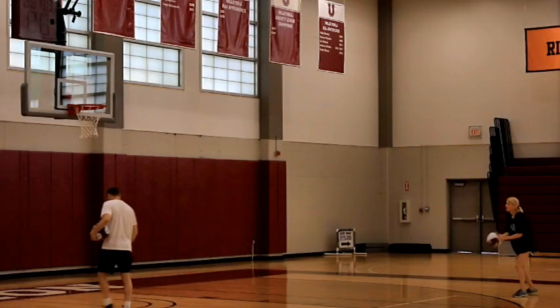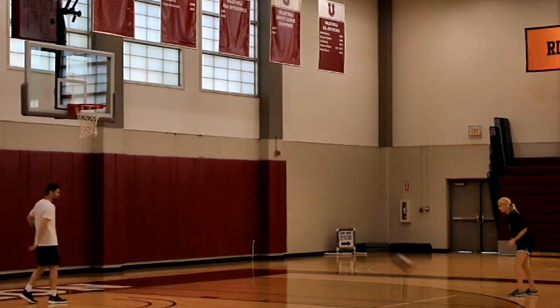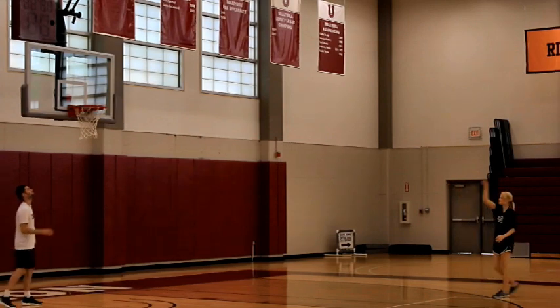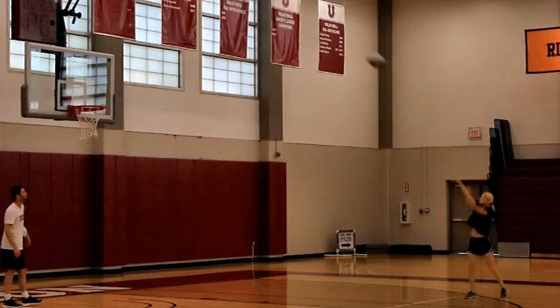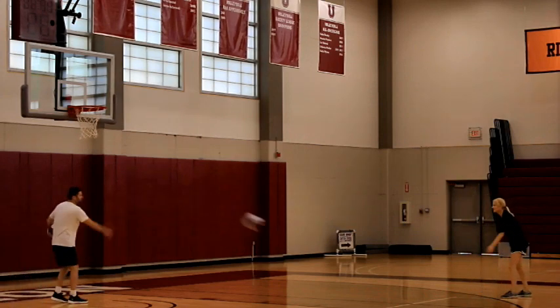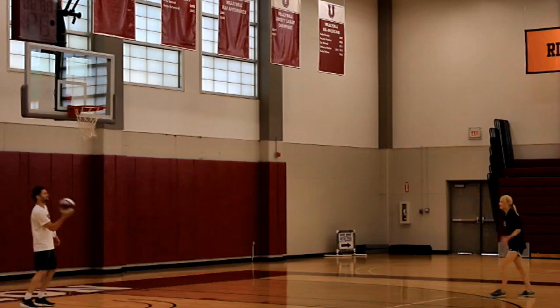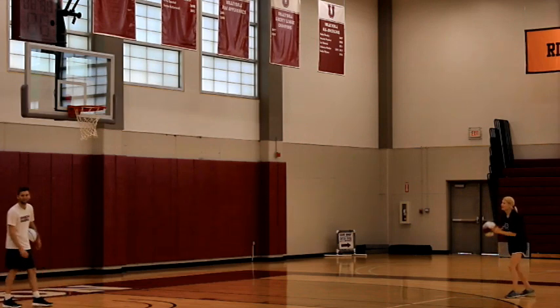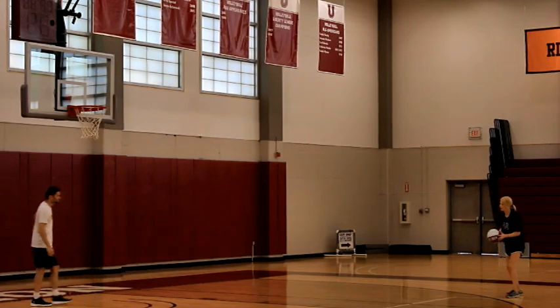If we look at a clip of Jenny shooting the ball, we see that the speed of the ball when it leaves her hand is about seven meters per second — roughly 15 miles an hour. An NFL-caliber quarterback will throw the ball four times faster than that, almost 60 miles an hour. The speed you need to get a basketball to the rim just isn't very high compared to throwing a football tens of yards downfield.